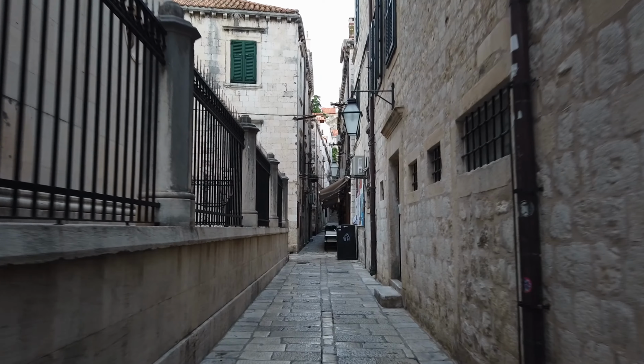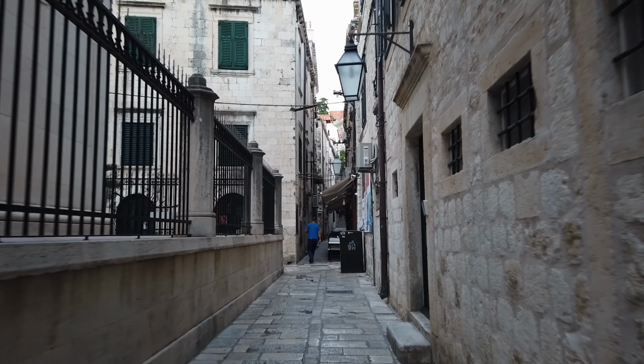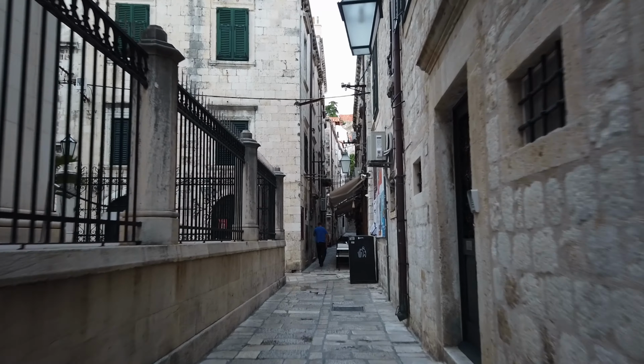The fortunate thing about the whole Dubrovnik area is that everything's kind of in a grid, so you really can't get lost. And plus you kind of hit the city walls. No matter what direction you go, you're going to hit it. So I'm not too worried about that at all, really. Yeah, everything's kind of in a grid. They're just straight lines, mostly straight. As you can see, mostly straight. It kind of veers to the right over there. It's super empty in the morning like this. Just goes and goes.